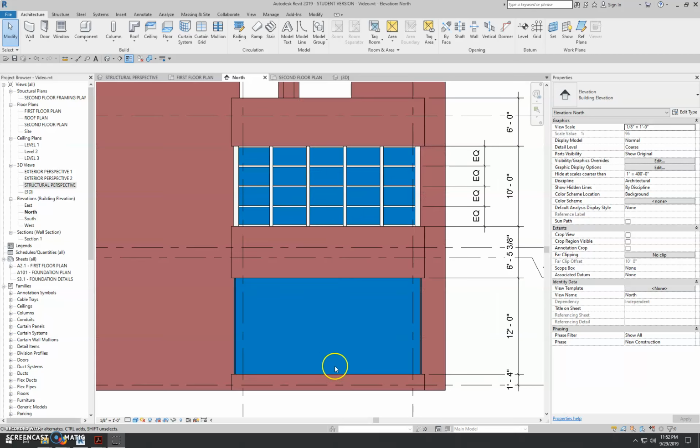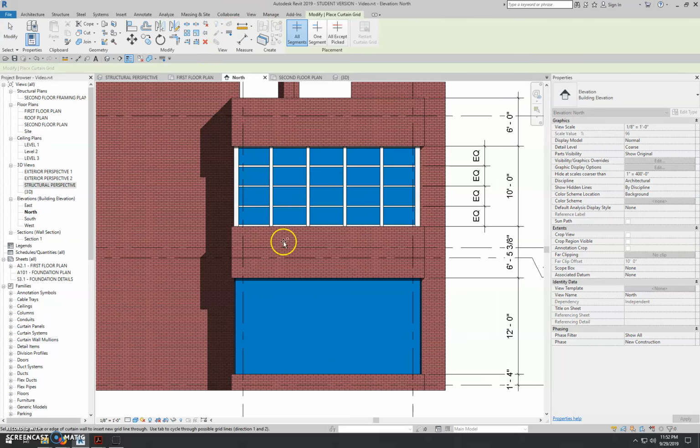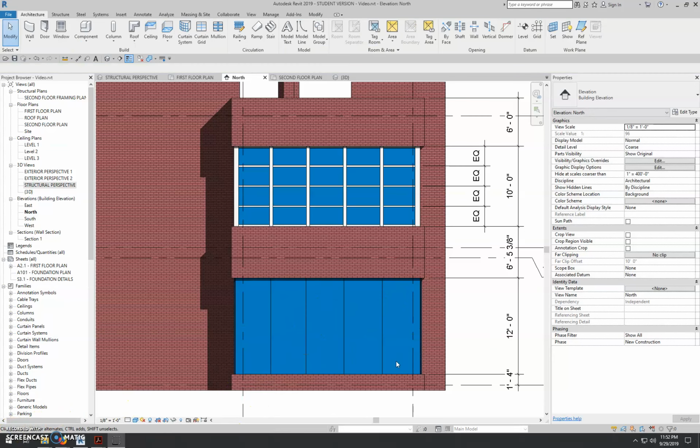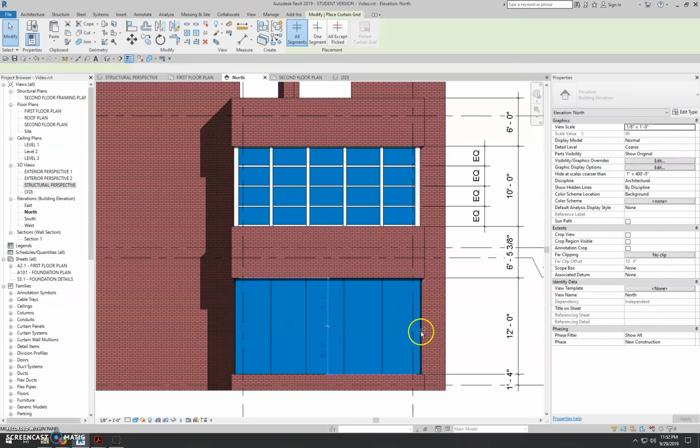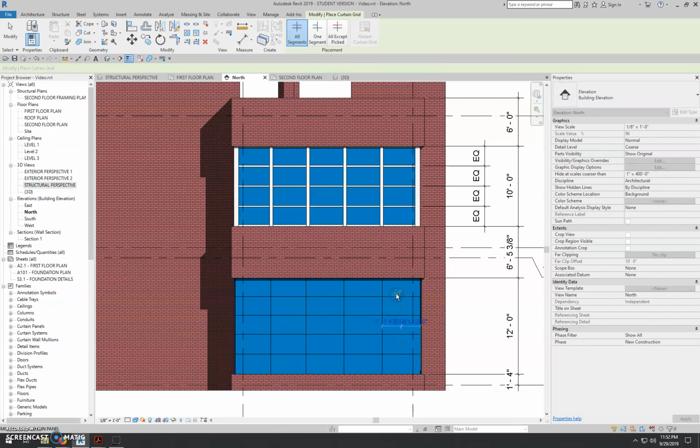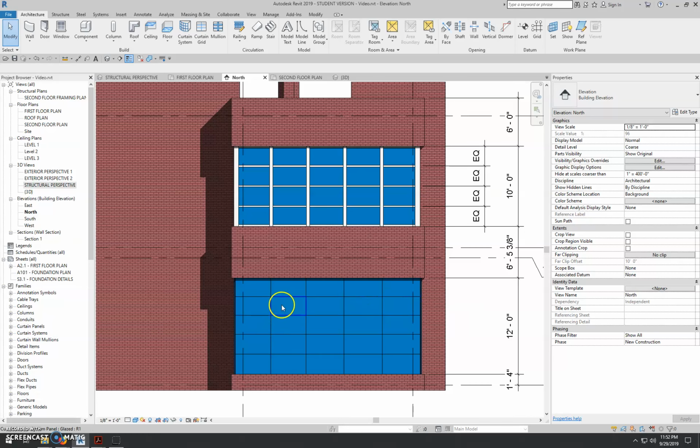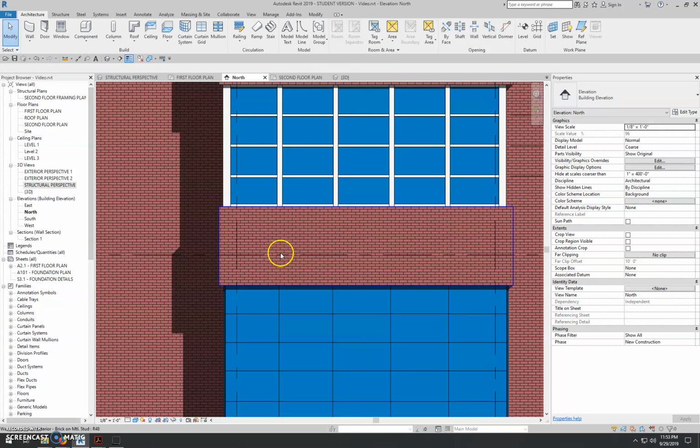To do the first floor, it's very similar. We're going to go to curtain grid, and now we should be able to kind of pick up on that. There we go. On what's above. It doesn't always work. And we're also going to place the horizontals. 1, 2, 3, 4. Now, these did not get aligned to what was up above. It looked like maybe one of them did.